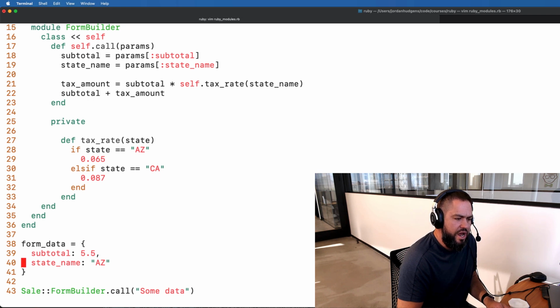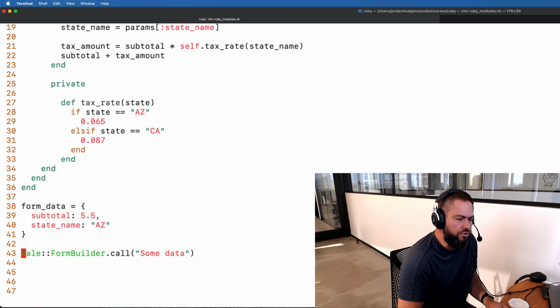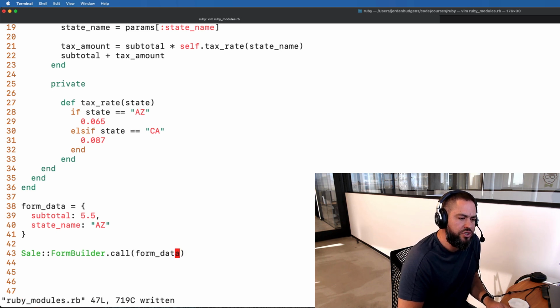And that is going to be our hash of key value pairs. And now, let me give us a little bit of room here. And now in this call method, we're going to pass in the form data. So if this all works, this should give us our subtotal plus whatever the tax amount is. So let's see if this is working.